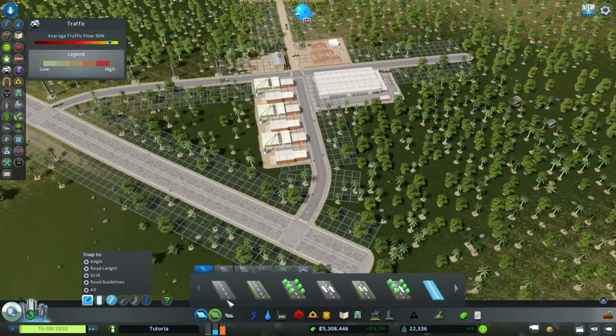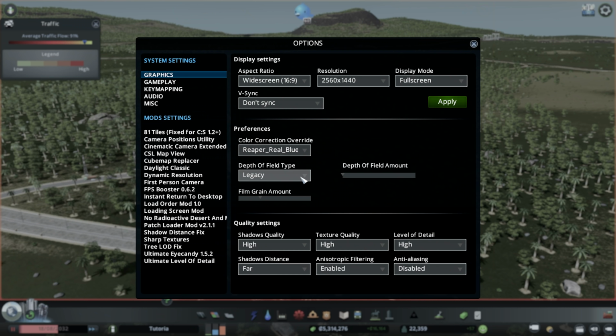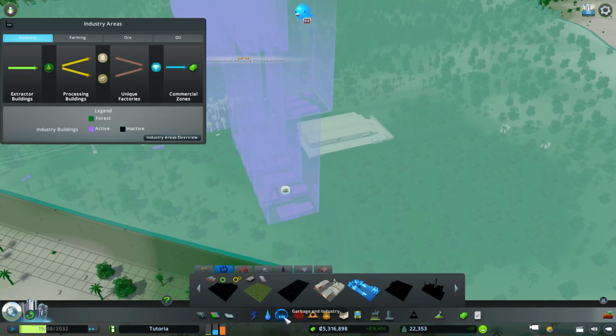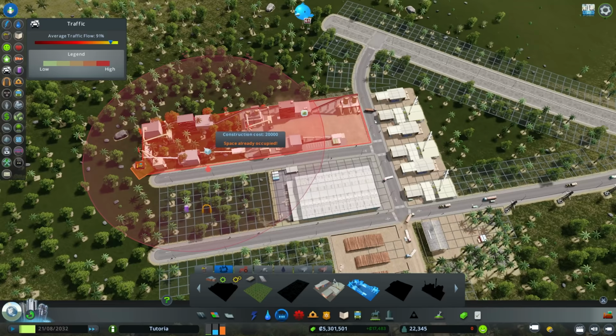And you might have noticed that we didn't get a notification that our forestry area leveled up. I want to fix that. So if you go into the start menu and then go into options and gameplay, it says hide industry area level up notifications. I don't want that. I want to see those notifications as they occur and know when I can improve my industry areas. So I'm going to again go in here. We're going to turn off the overlay it gives us and add a couple of these in.